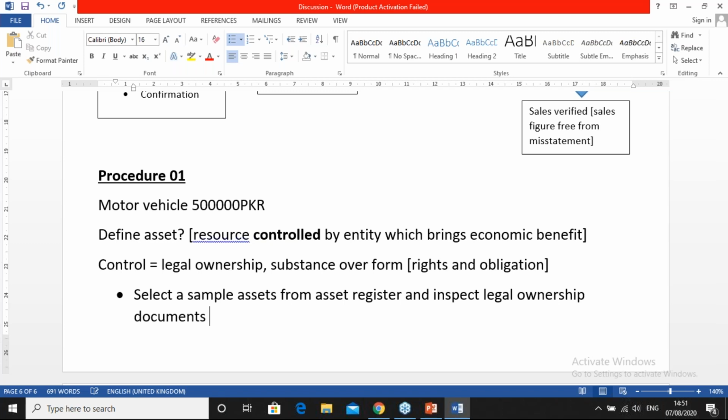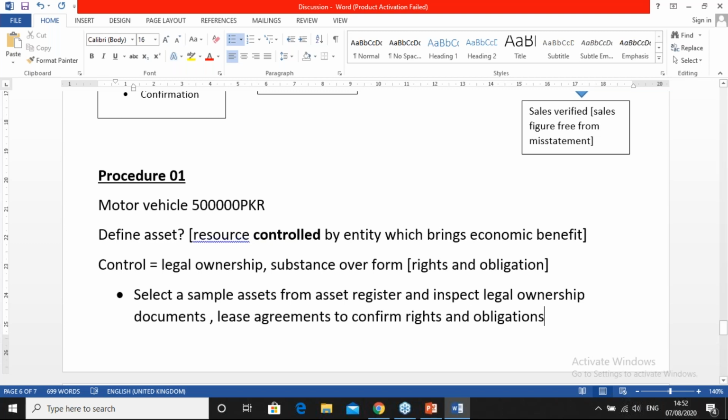If you want, you can take lease agreements to confirm the assertion, rights and obligations. So this is a procedure.